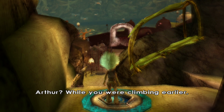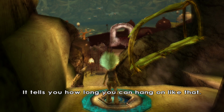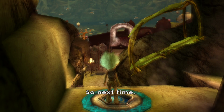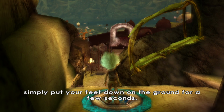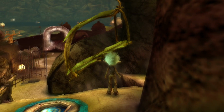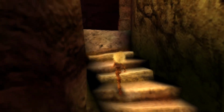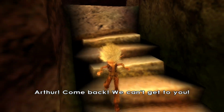Arthur, while you were climbing earlier, did you see the countdown around your character's icon? It tells you how long you can hang on like that. If it gets to zero, you can no longer hang on, and you'll fall. So, next time, make sure you rest every once in a while. To do this, simply put your feet down on the ground for a few seconds. Arthur! Come back! We can't get to you!